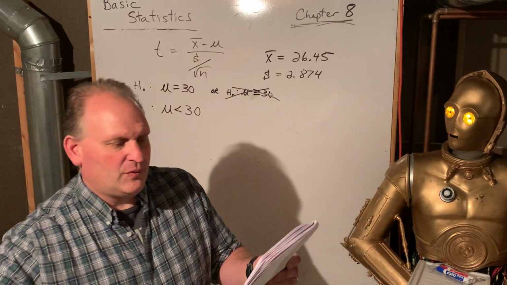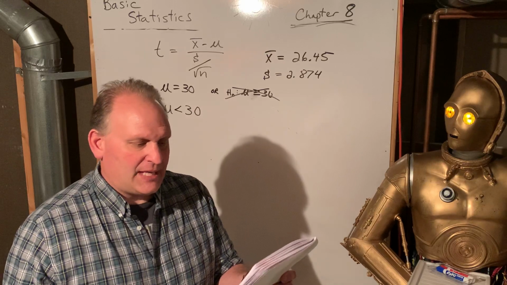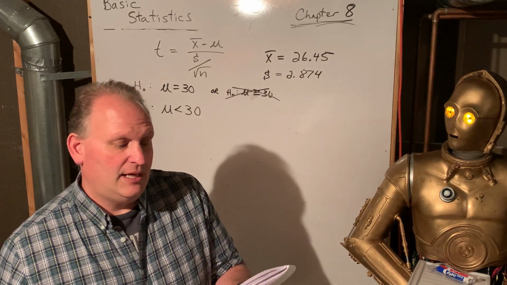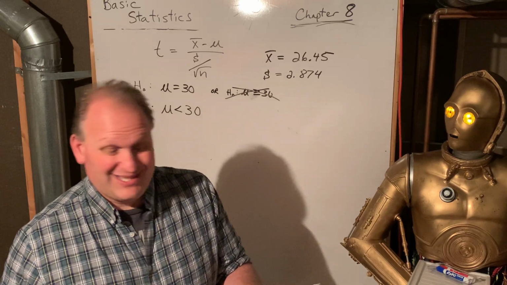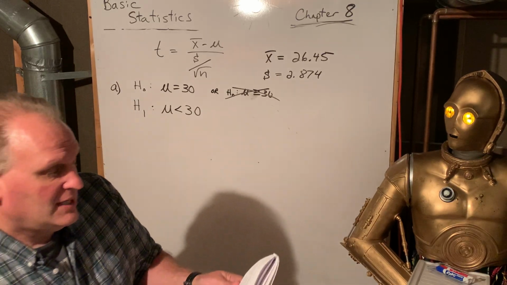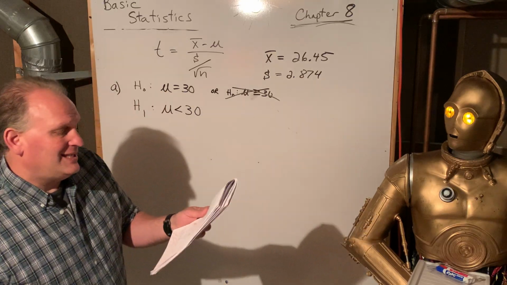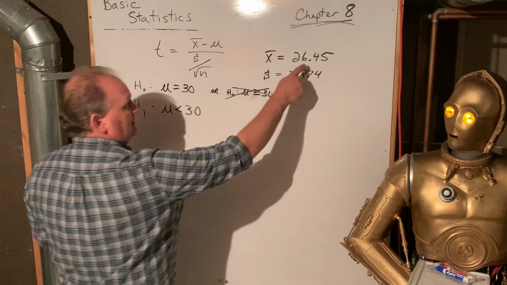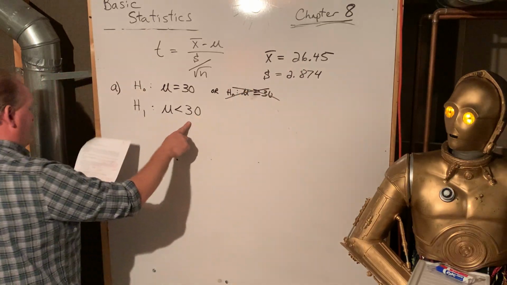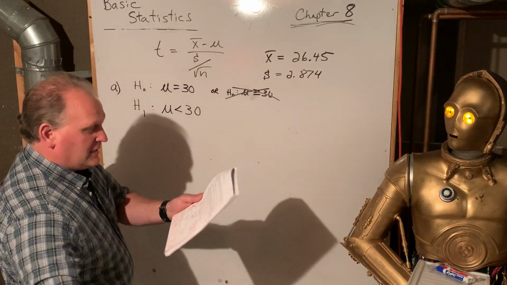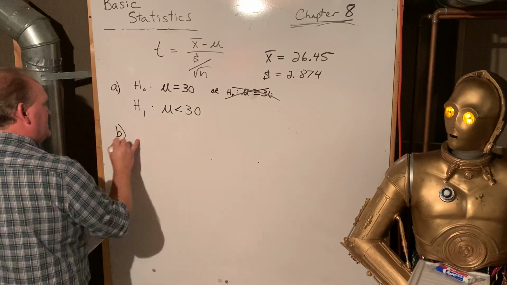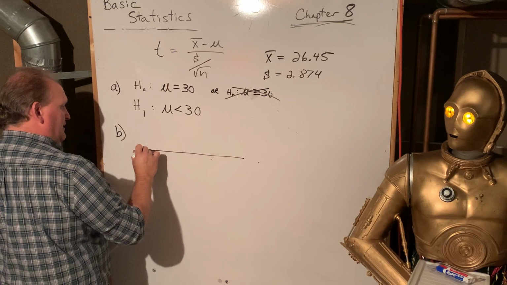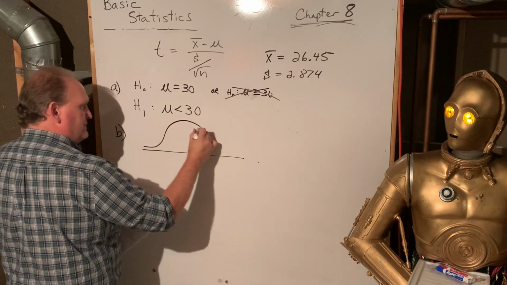So that's sort of like what they claimed you would get, your miles per gallon when you bought the car. They said the average is 30, but your average was less than that, 26.45. So now we're testing to see, is it significantly lower? And that's where your alpha comes in. At what percent do we decide to reject the null and conclude that we're getting less on average?